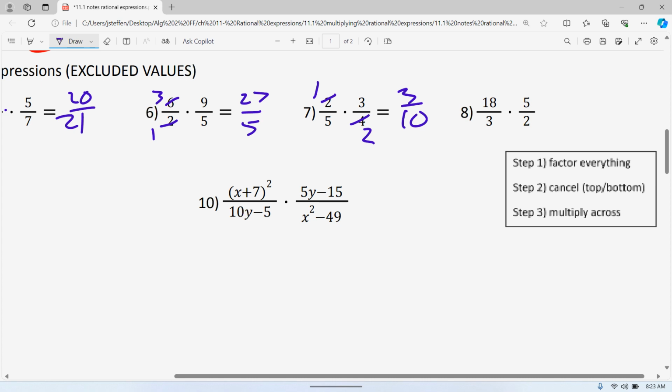Now the last one I'm going to show you is a little bit interesting, because there's more reducing that you can do. For instance, the 18 over 3, you could reduce that. That's 6 over 1. But also I can still now reduce that 6 and the 2 if you cross reduce. So 6 and 2, you can divide both of them by 2. So that's 1 and 3. So now everything we have left, we multiply. 3 times 5 is 15. And then 1 times 1 is 1. So that one's just 15, or 15 over 1.